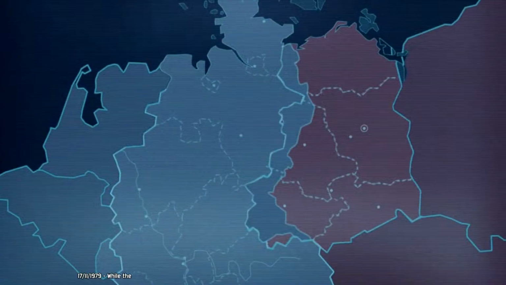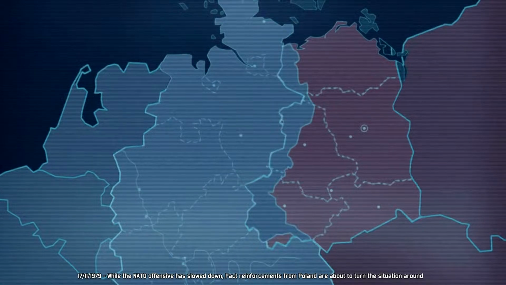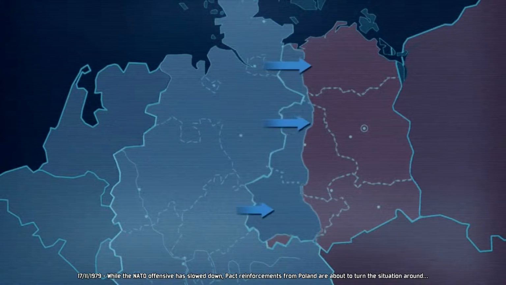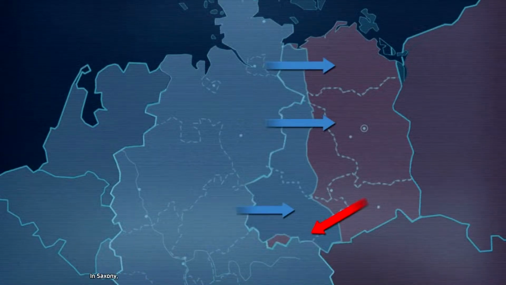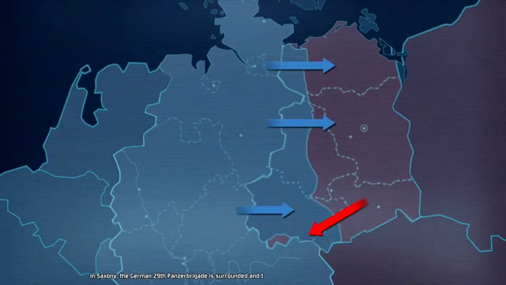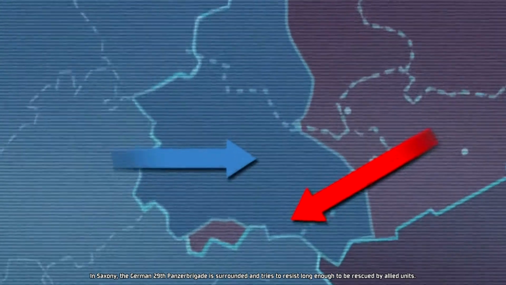November 17, 1979. While the NATO offensive has slowed down, packed reinforcements from Poland are about to turn the situation around. In Saxony, the German 29th Panzerbrigade is surrounded and tries to resist long enough to be rescued by Allied units.